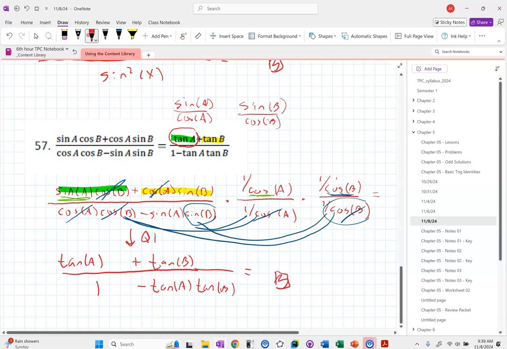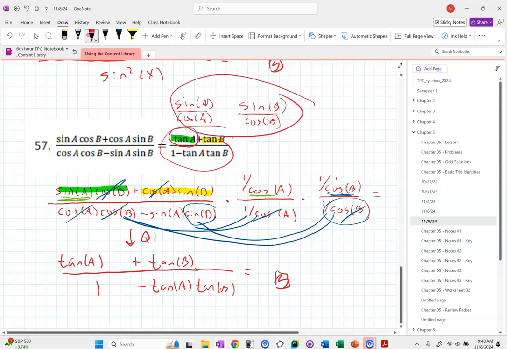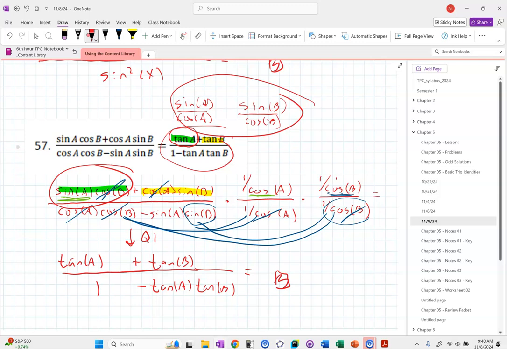So that was tough to see. I think if we started here and then just cleared the fractions, so multiplying the top and bottom by like cosine A, cosine B, it's a little bit clearer how to get to here, but still doable, right? What was the kind of the key was thinking about what is tangent A and tangent B really, and like, okay, let me just make tangent A where it needs to go, right? What do I need to multiply this thing by to make a tangent A there? And let's multiply it out and see what happens.